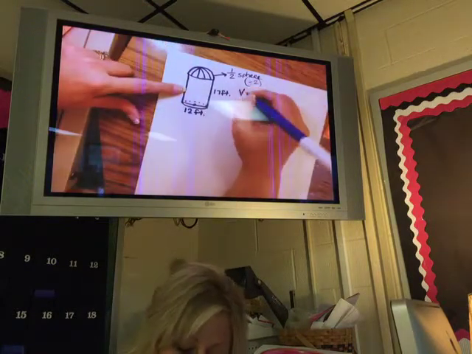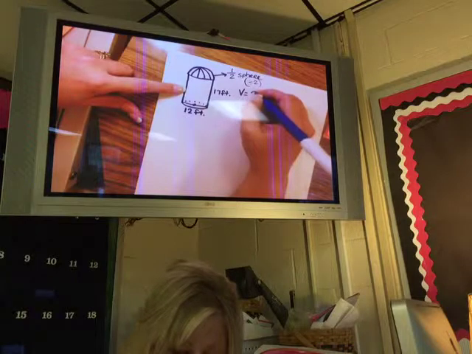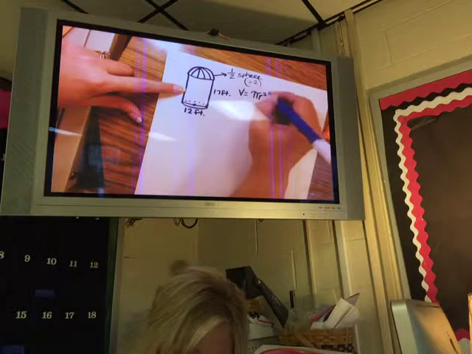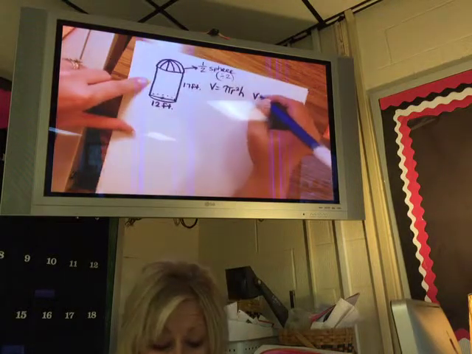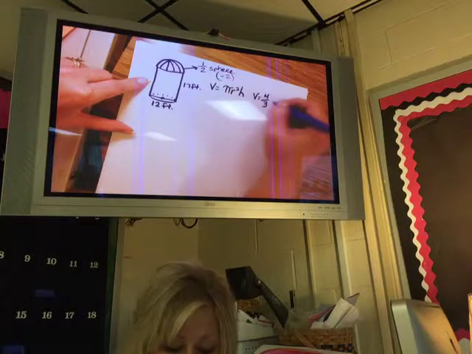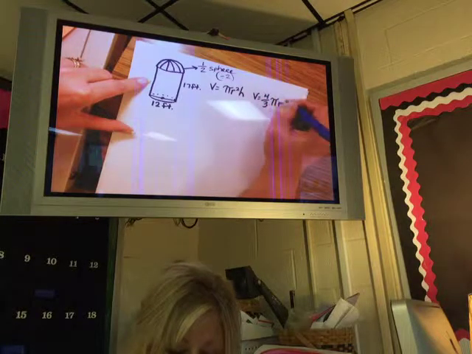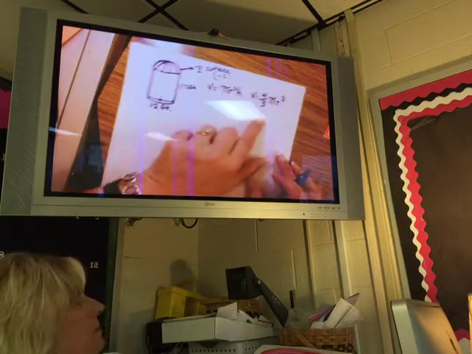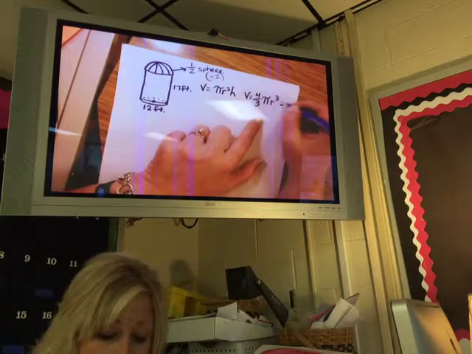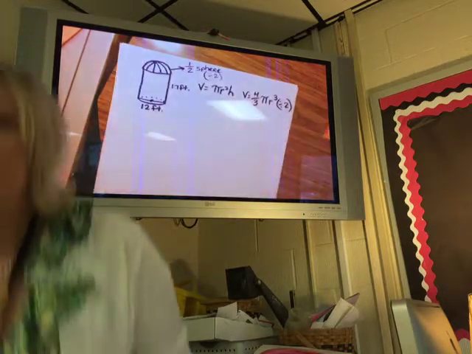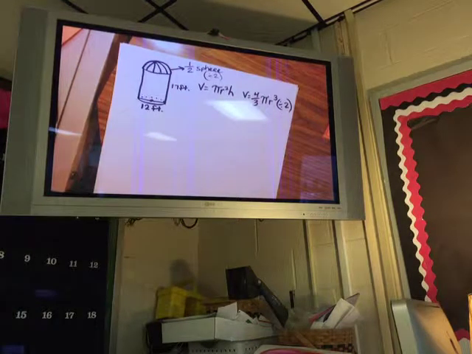Formula for the volume of the cylinder is pi r squared height, and then the volume of our sphere is 4/3 pi radius cubed. And then if you want to, remind yourself over here to divide that in half. So go ahead and work on that and see what you think. Get your numbers plugged in where they go.